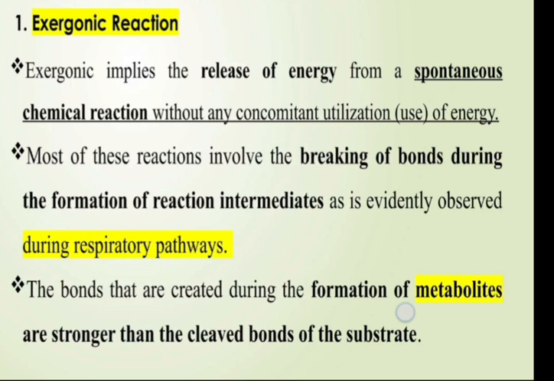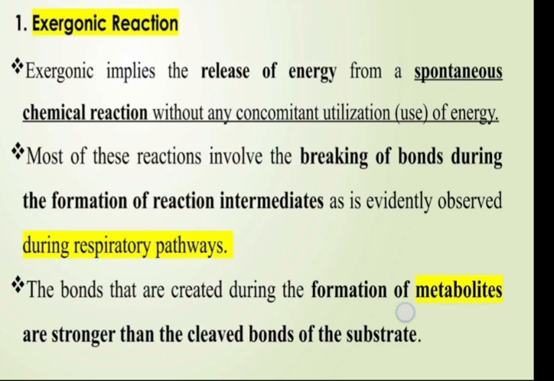Types of bioenergetic reactions. Bioenergetic reactions are classified into two types. They are exergonic reaction and endergonic reaction. First, we see about the exergonic reaction. Exergonic reaction implies the release of energy from a spontaneous chemical reaction without any concomitant utilization of energy. Most of these reactions involve the breaking of bonds during the formation of reaction intermediates as observed during respiratory pathways.